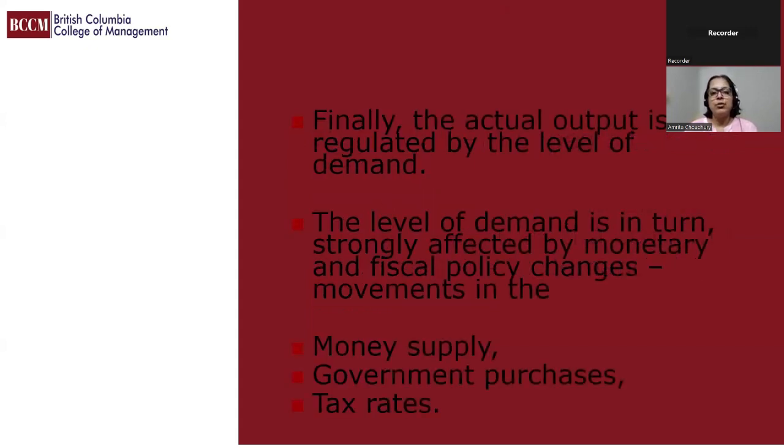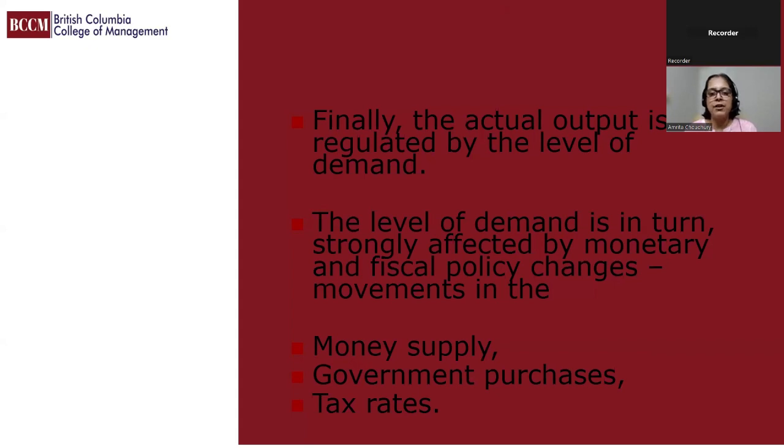Now, one more thing is that the actual level of output is obviously regulated by the level of demand. This is very obvious. The level of demand coming from the economy determines the actual level of output. Obviously, because if the demand is less, the producers will cut back production. There is no point producing more output if the demand is less, because that output will not be sold, right? So accordingly, the producers determine the level of output after finding out the aggregate demand in the economy. In other words, the actual level of output is determined by the level of demand.